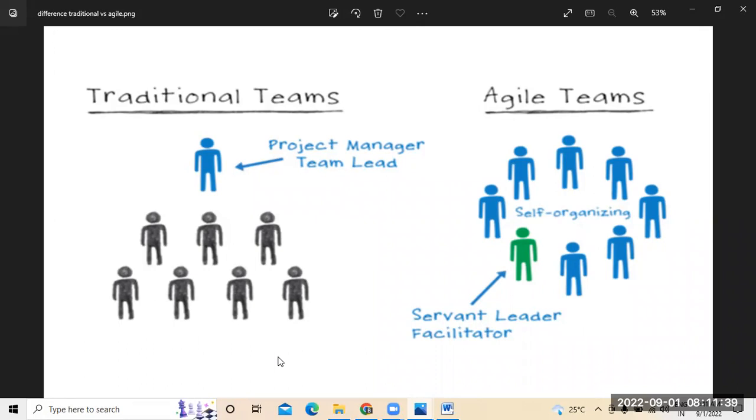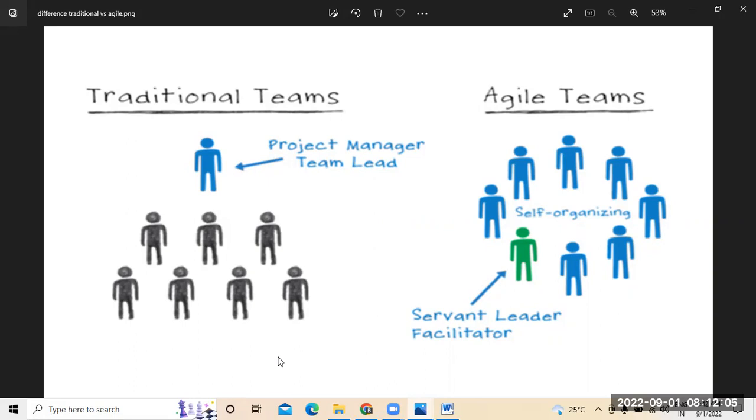This is what self-organizing stands for. There will be a person whom we call a servant leader or a facilitator. Normally, this role is played by the Scrum Master. So this is generally the difference you see between traditional and agile teams.